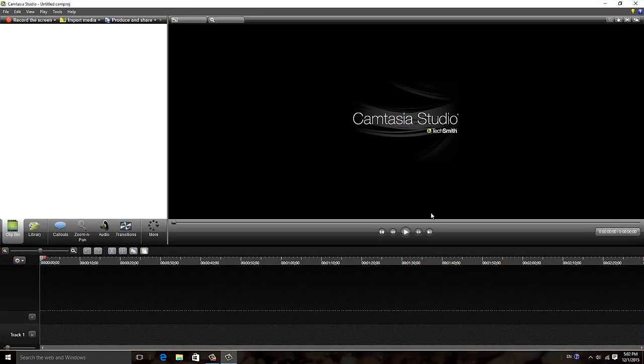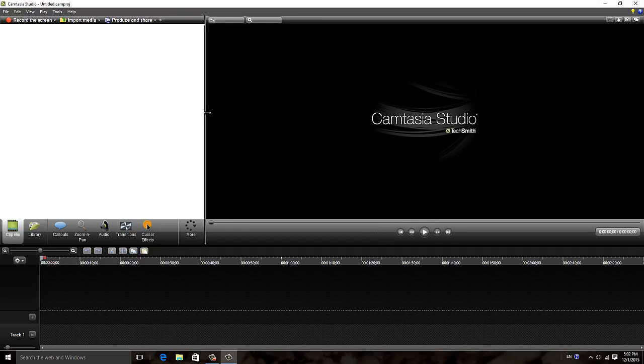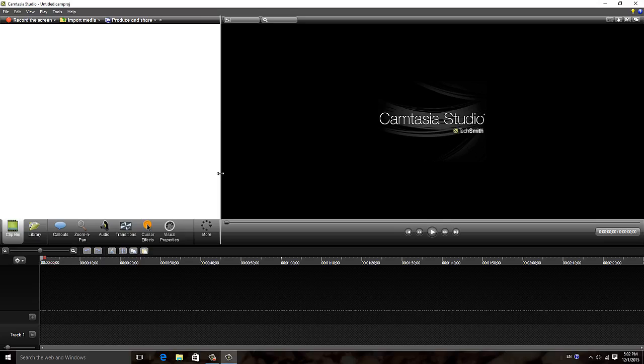But Camtasia Studio 8 is very easy to use. It's very fast and dynamic because it looks friendly. Unlike Sony Vegas, it looks like you are, I don't know, like resurrecting General Grievous after Obi-Wan penetrated his lightsabers on him. It looks like that. But Camtasia, sorry, it's a lot easier.